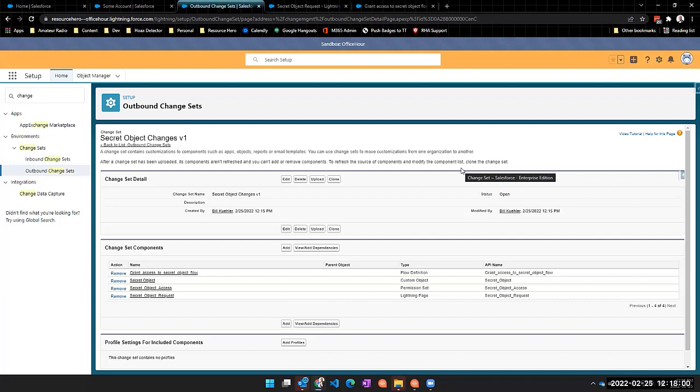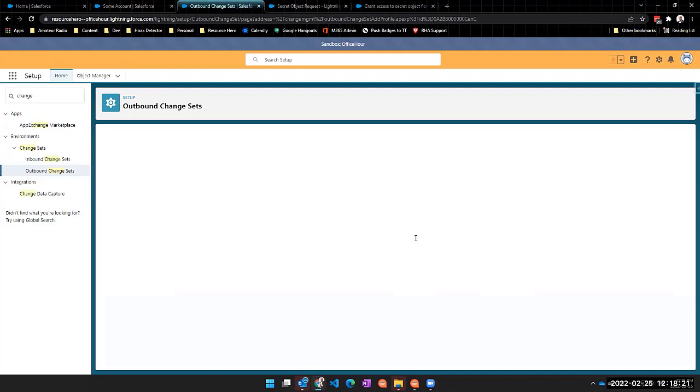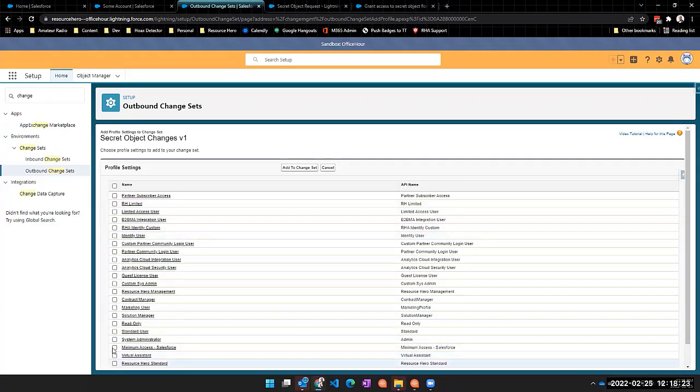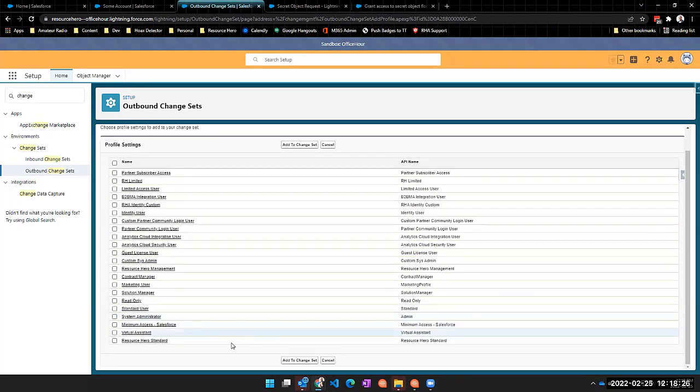to any of the objects you included here, or they won't have any field level security for any of the fields you created. So if you want to include those permissions and deploy those permissions along with the things you're deploying, that's what this bottom section is for, the profile settings. So if I wanted to deploy these changes and include the permissions for, maybe the key profiles for my org, I can do this. So I can go in here and I can say, I want to include all the access for the sysadmin that I've set, as well as for our identity custom user, right?